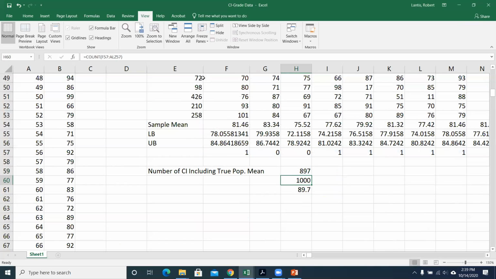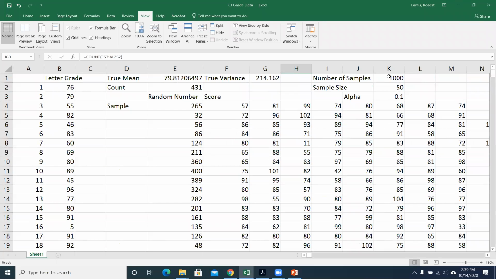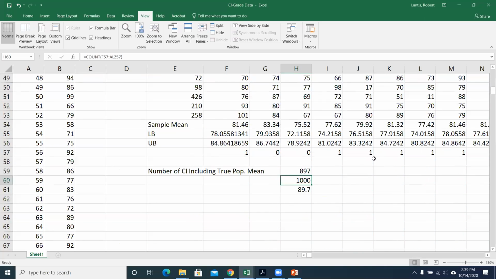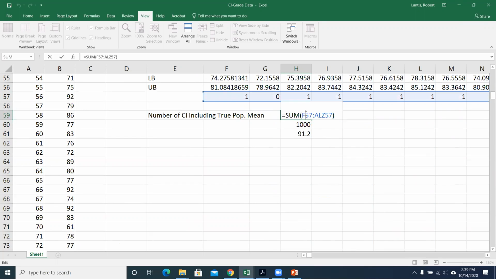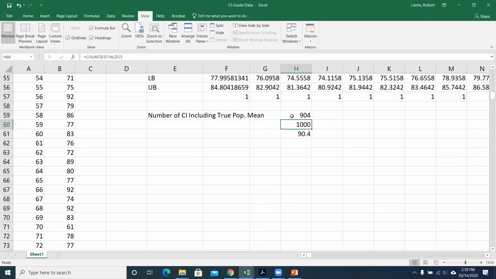And every time I hit enter here, it's generating new random numbers every time. So you can see at the 90% level, almost exactly 90%, right? Almost 900 out of the 1,000 samples have a confidence interval that includes the true population mean. And even if I keep generating new random numbers, it's a little bit above there, a little bit closer, right? It's always right around 900. And the reason why is because for me to get exactly 90%, I need an infinite number of samples. I've only got 1,000 here, but it's still pretty close, right?